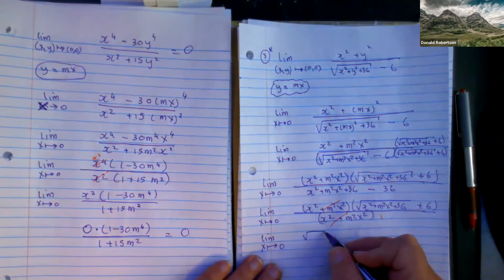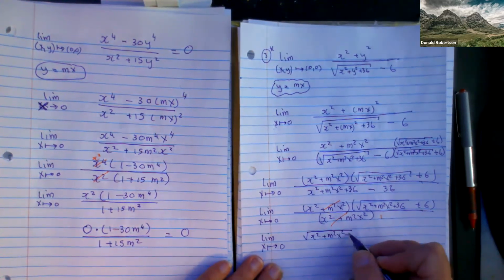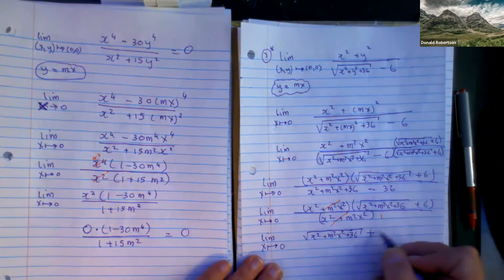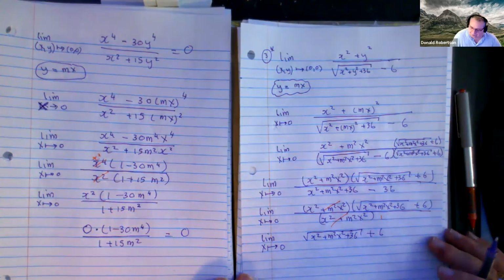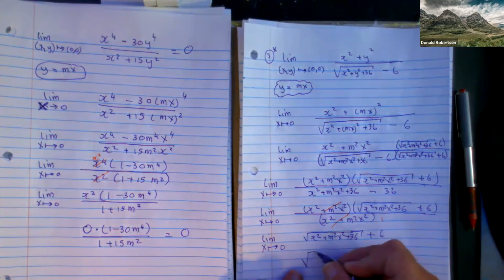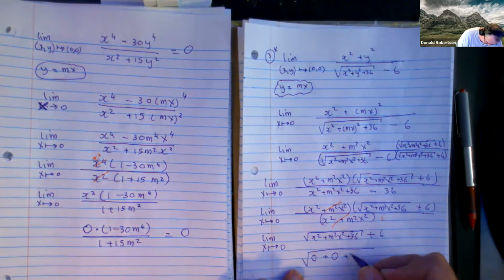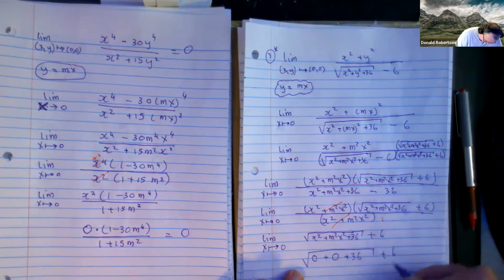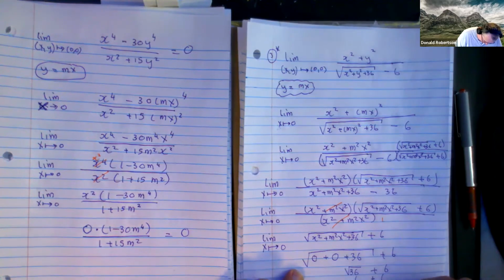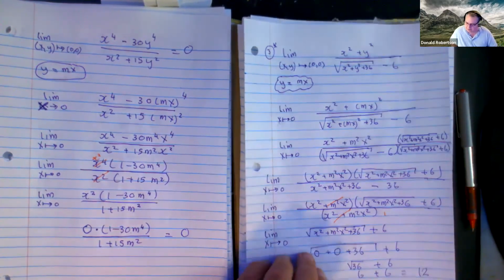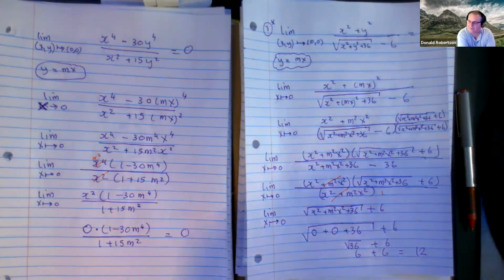And so what we have is the square root of x squared plus m squared x squared plus 36, add 6, technically all over 1. Now at this point, can't I just make x 0? And let's see what we get then. We get nothing squared, m squared plus nothing, add 36, plus 6, the square root of 36, add 6, 6 add 6, the limit is 12. So we actually got a number for a change. The limit is 12.